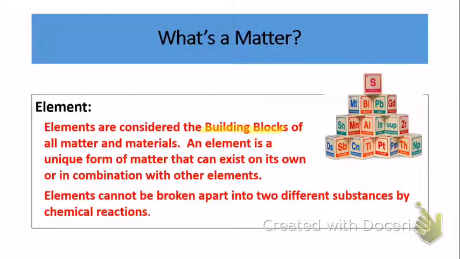Now, elements can also be thought of with a more scientific definition. An element is a unique form of matter that can exist on its own or in combination with other elements. The idea, though, is that elements cannot be broken apart into different substances through chemical reactions. When you have an element, you cannot break it apart by any type of chemical means. All right? It is the foundation of all matter.